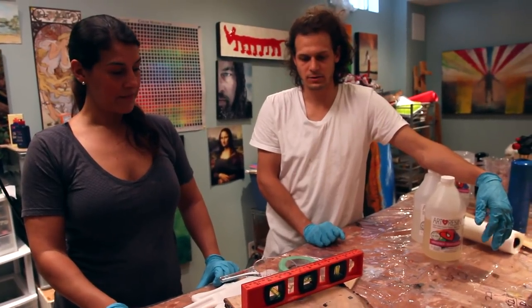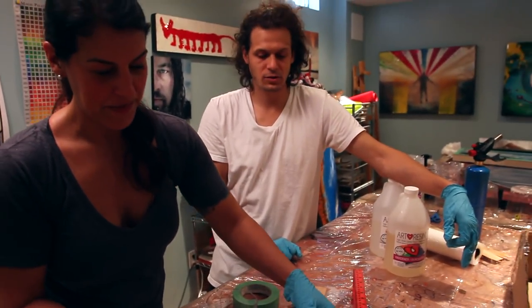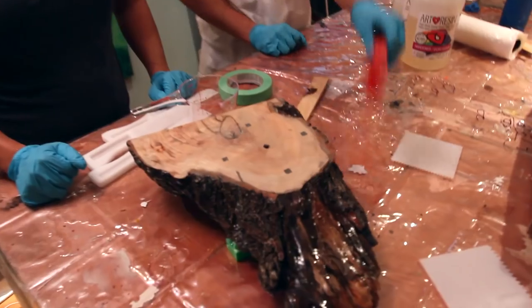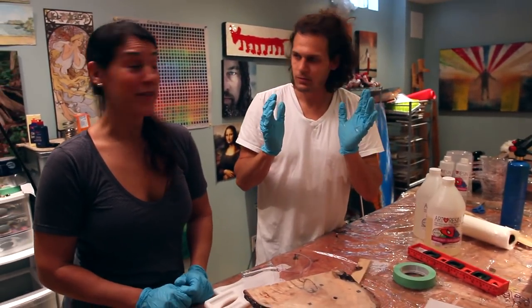All right, so what have you done here, Joanne? We've taped off the bottom because we don't want any pesky drips, so that's gonna help with that. It'll make our life so much easier. And we belt sanded down the face. We also pre-leveled everything. We did the math too. Dave did the math.